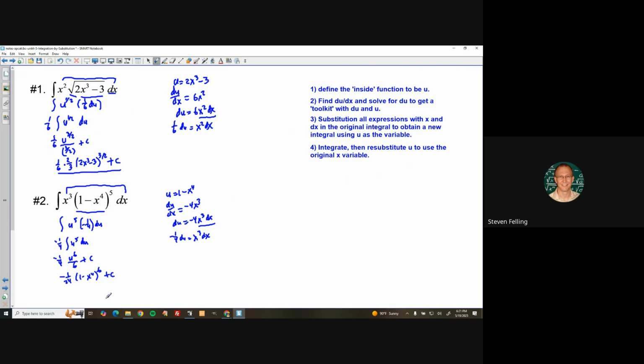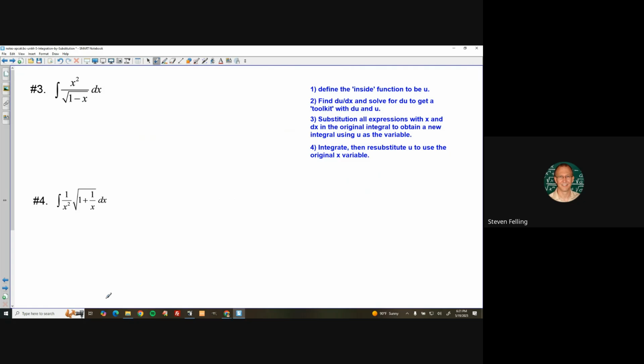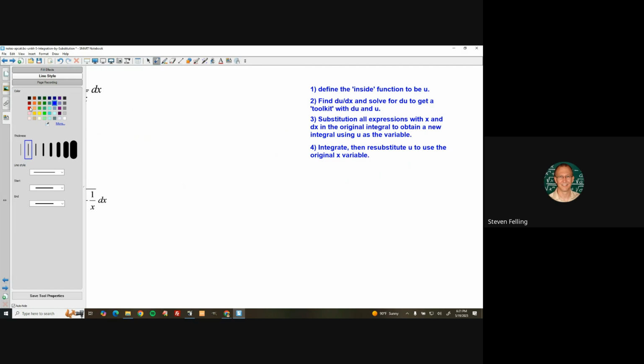All right, so once you can identify the function to make a u, if it's clearly a function visibly inside of another function, it's easy to see that. We're just going to try a couple more here. Now, let's try something here. Sometimes the selection for u isn't as obvious. It looks to me like 1 minus x here is the function, the u that's inside. So I'm going to try this, but I'm going to do this in red because I actually know ahead of time this is not going to work.